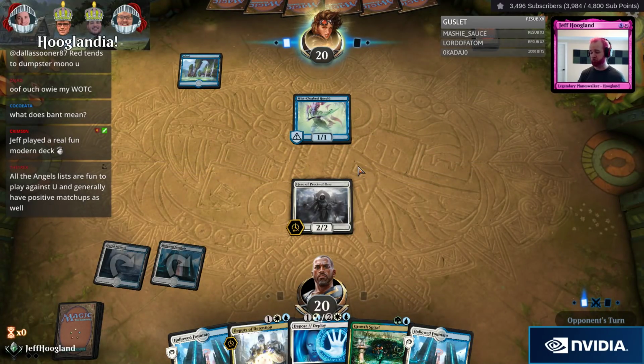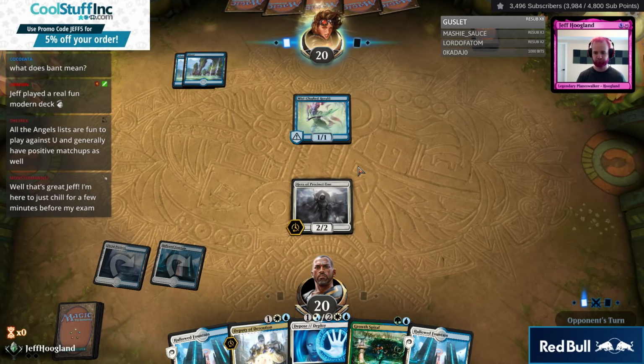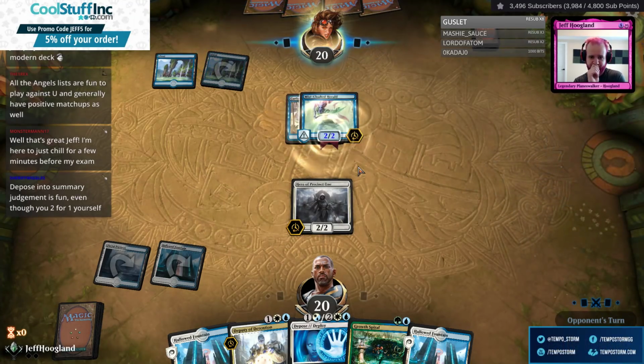Yeah, I agree. I have yet to play an Angel deck that doesn't feel favored against mono blue. I don't know how this particular deck does against mono blue, though. Feeling a little obsessed.